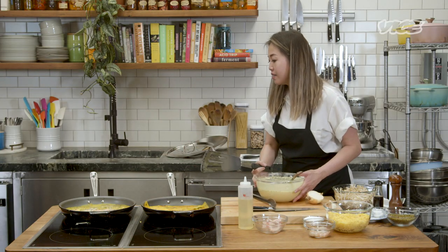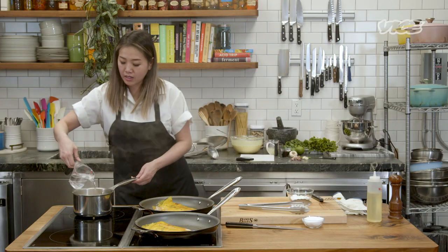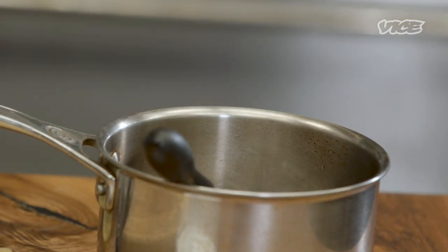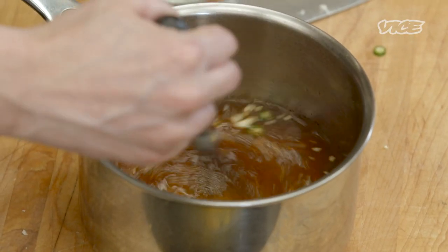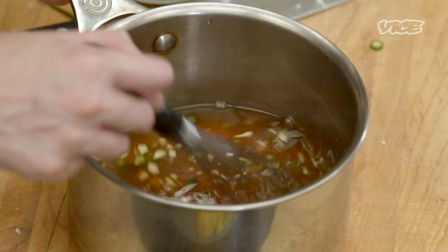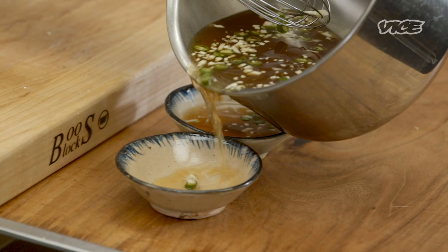While we're waiting for this to cook, let's work on the nước chấm, the dipping sauce. We're going to do three tablespoons of sugar and fish sauce. The idea is just to get the sugar dissolved — at this point I can take it off the heat. We just need the sugar to dissolve, and then one big clove of garlic, minced — more or less to taste. Some Thai chili, bird's-eye chili — these are green but carry the same heat. Mix that together, and now we add lime juice. That's the base recipe. Nước mắm chấm — nước mắm means fish sauce, chấm means dip — so it's a fish sauce dipping sauce.